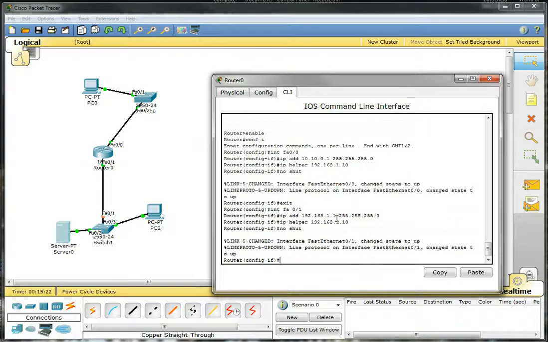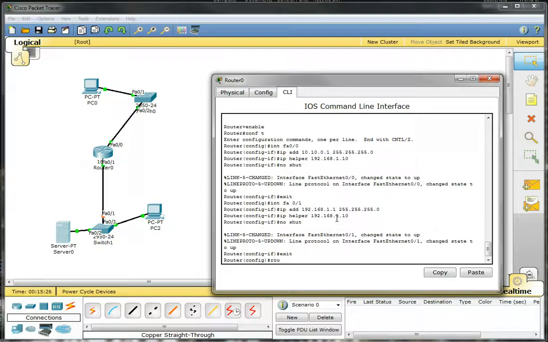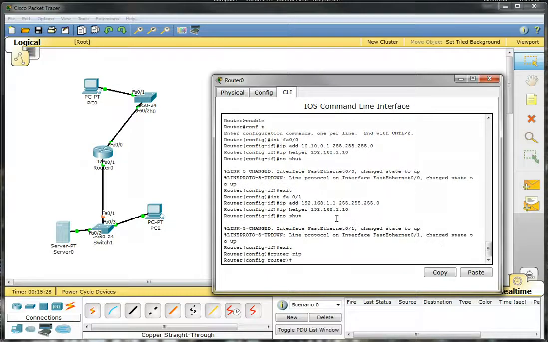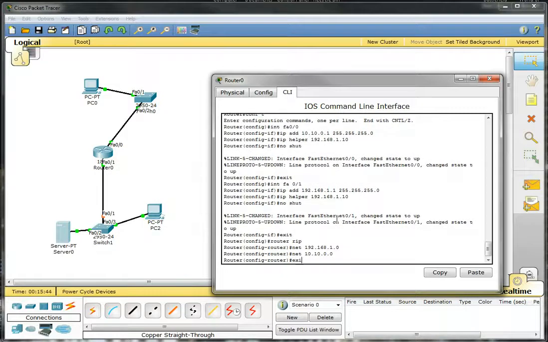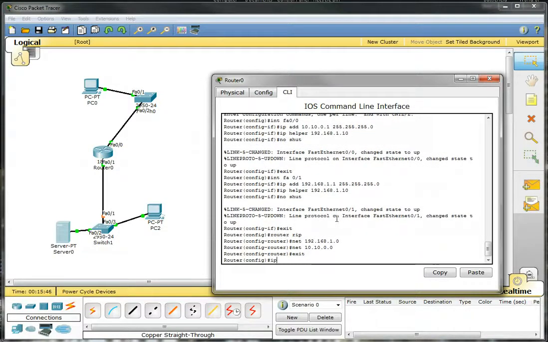No shut. Go ahead and set router RIP. And I'll set IP routes.